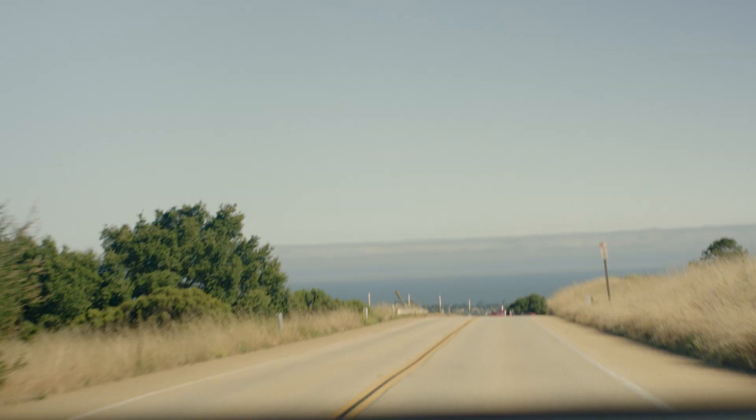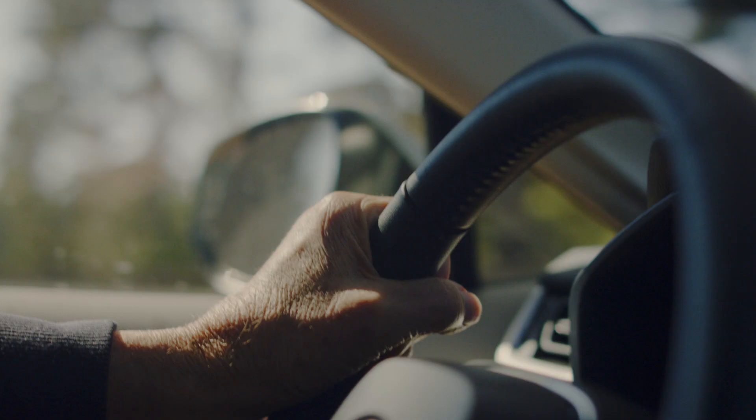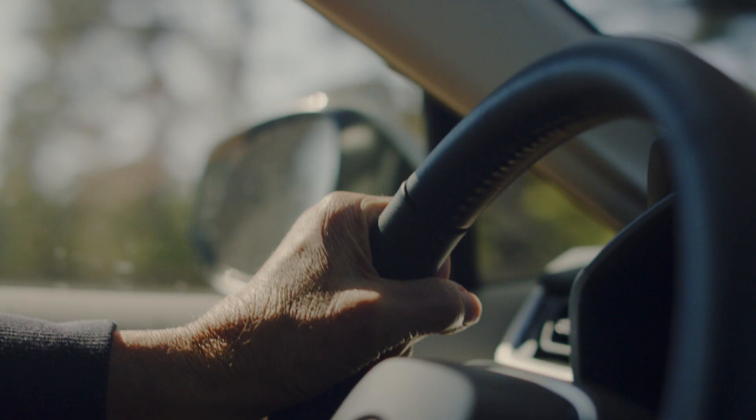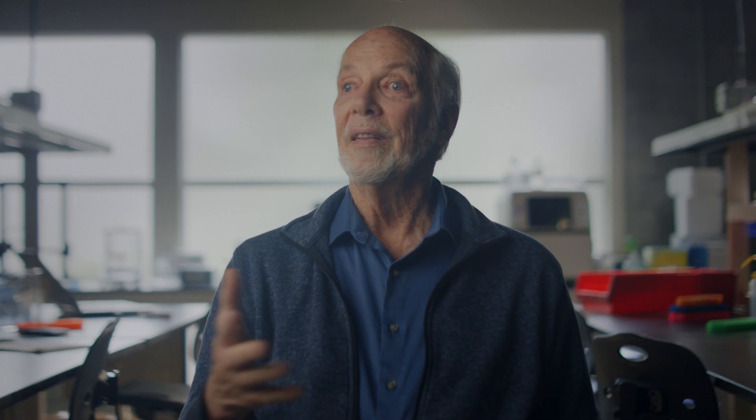My interest in nanopores goes back to a lonely little drive up in Oregon. Just driving along, dreaming about stuff that scientists dream about. Something happened up in my brain that made me pull off to the side of the road and start to make a sketch. That was the beginning for me of the interest in what we now call nanopores.